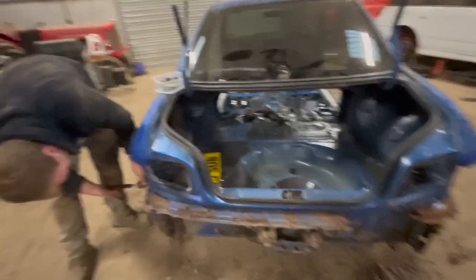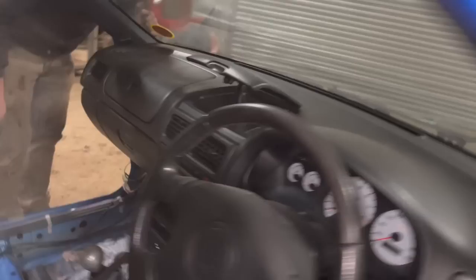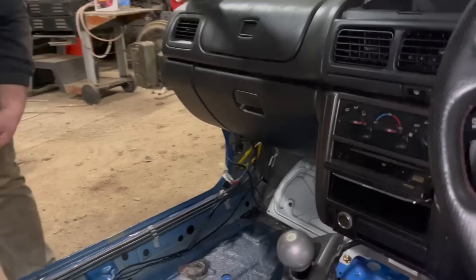Right, so we've got a lot more of the stuff out now. We're just gonna get on with doing the dash, aren't we, Jed? Yeah, this is gonna be a fun job, getting all the dash out. It will be more fun trying to find out whether everything goes back together, but that's a problem for another time. Oh, I found the problem straight away. Them little covers will have screws underneath, won't they? I don't know, hopefully not. If they do, we'll have to punch holes in the windscreen. No, we will not be doing that.